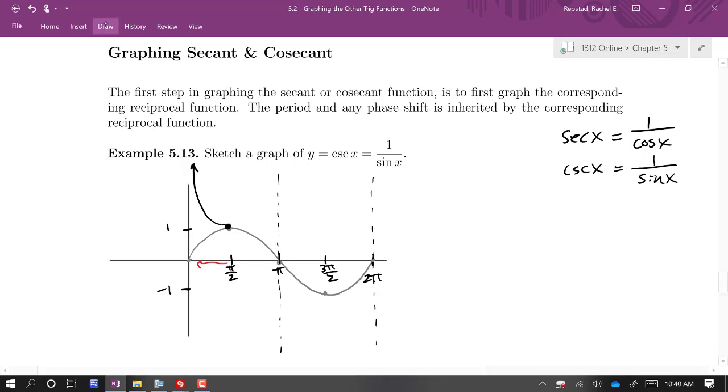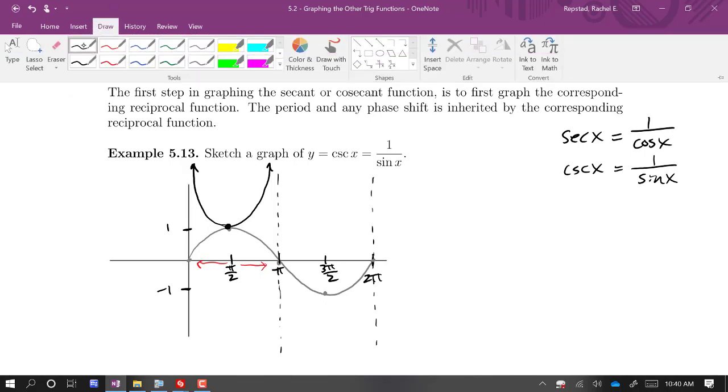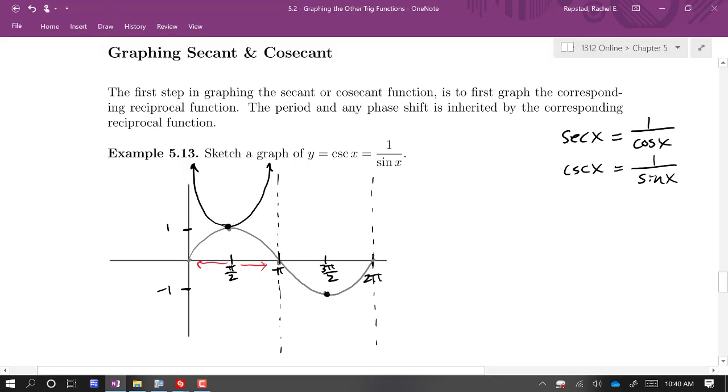This is going to get bigger and bigger and approach infinity. The same thing happens as I let x go from pi over 2 to pi. I'm taking 1 and dividing it by values that are getting closer and closer to 0, so this is going to shoot upward towards infinity. We get the same behavior between pi and 2 pi at 3 pi over 2. Cosecant is equal to 1, it's 1 over 1. And then as I let x get closer to values where sine is approaching 0, I'm getting close to dividing by 0, so the curve shoots, in this case, downward, because sine is negative on that interval, so cosecant will be negative on that interval.